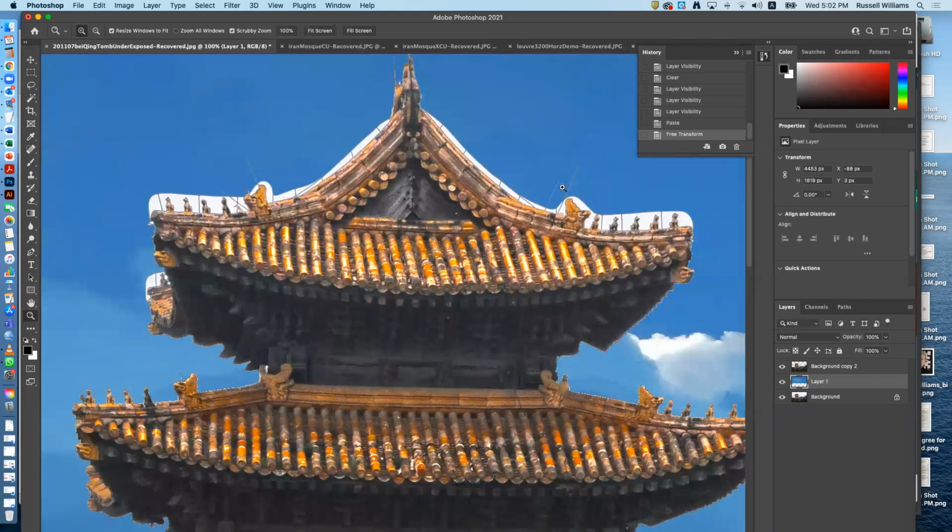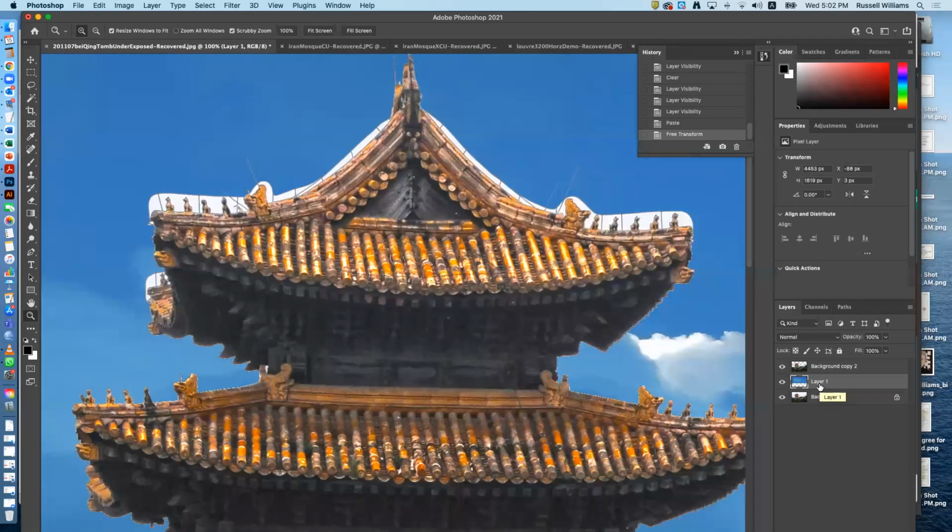I can see that there's a number of things that I want to cut out, and hopefully it'll be fairly easy with the magic wand. So we'll take a look at that.